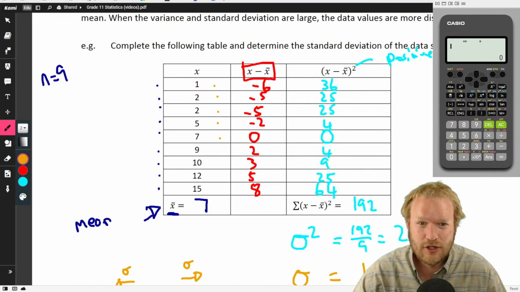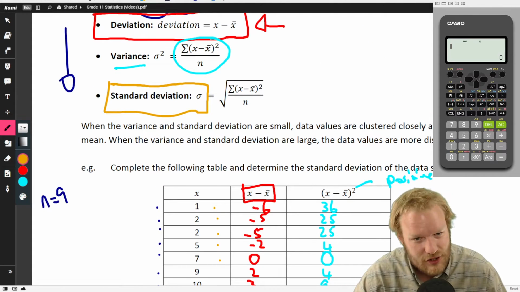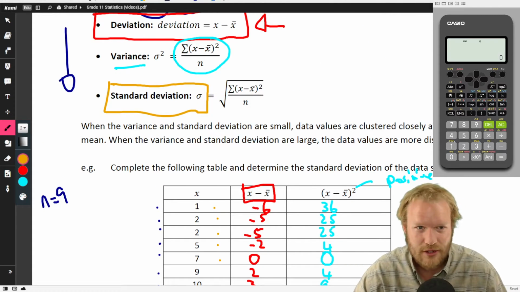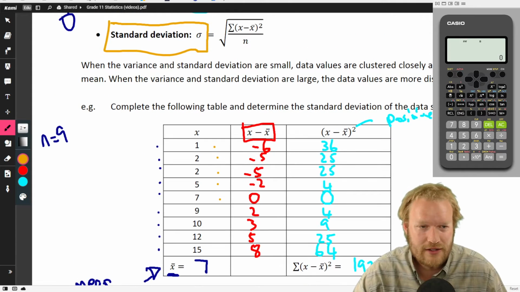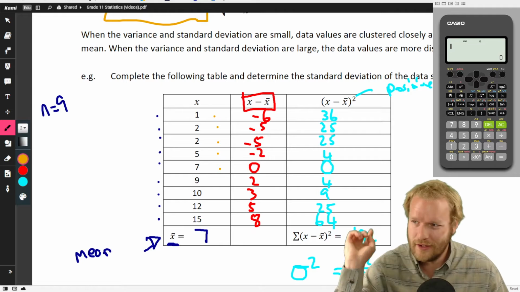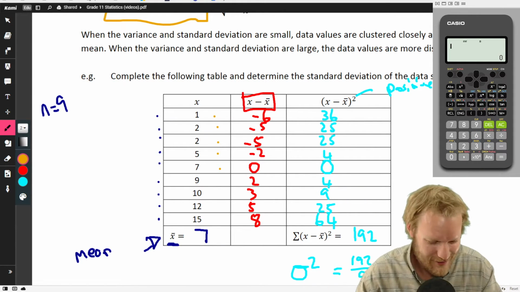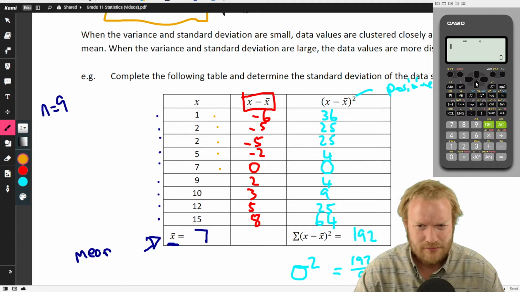It's calculator time. Okay, so here it is. There's a separate video for those that just need this part. So in the example in the workbook, we did all of this and we worked out the deviation, and then we worked all of this out so we could work out the variance, and then we could work out the standard deviation. How do we do this quickly on the calculator? So let's see how we do it.